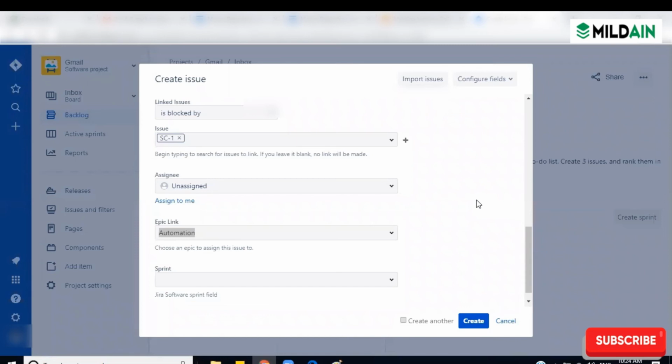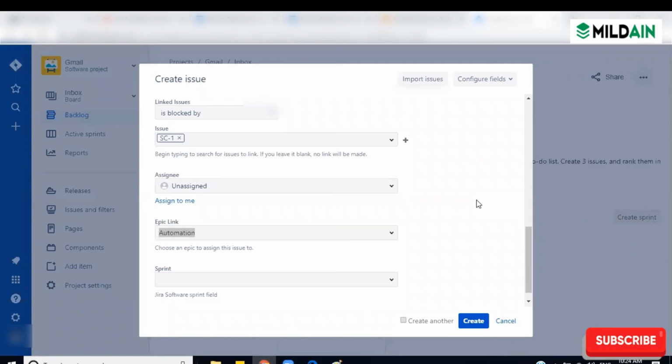Once that is done, he will create one more version, 1.1, and he wants to release it by November 15th. By the time he is creating the version, he will take an approximate time period as well. So from this date to this date, I'm thinking this is my version, and I have to release it. These are the things that I'm planning, and these things have to be released to my customer. This is what he will say, and he will create a version number, and we have to follow that version number.